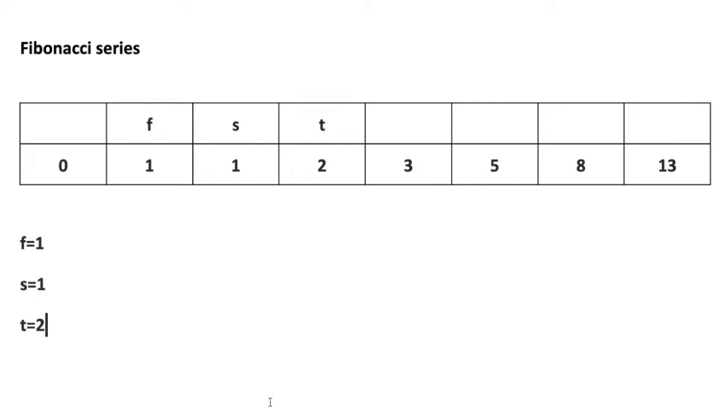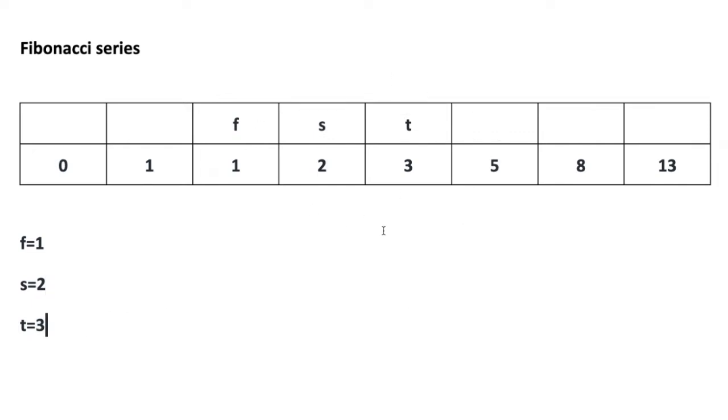Okay, so now the for loop has been run the second time. Now I'll repeat the same process to calculate the fifth term. So over here the second term will become the first term and the third term will become the second term. And over here I'll just delete the old third term, and now we have a new set of first and second terms, and we'll be using this to calculate the third term. So over here the third term will be again f plus s, which is 1 plus 2, and that gives you 3. So let me just update these values over here. f is still 1, s will become 2, and t over here is 3. Now the for loop has been run the third time.